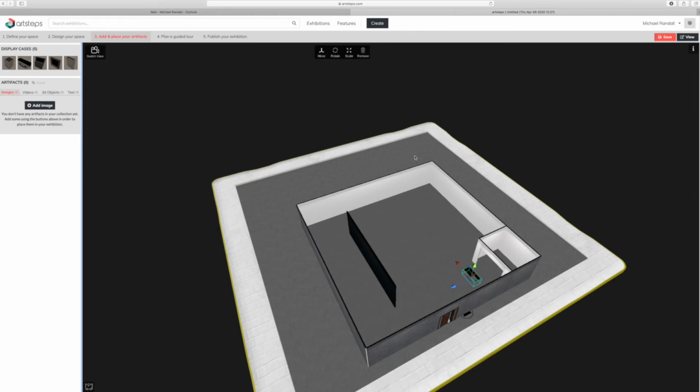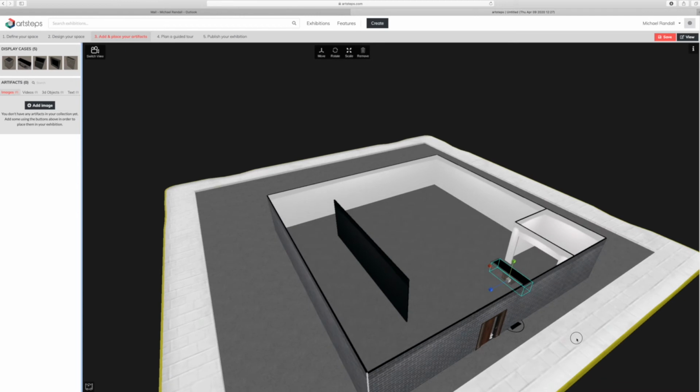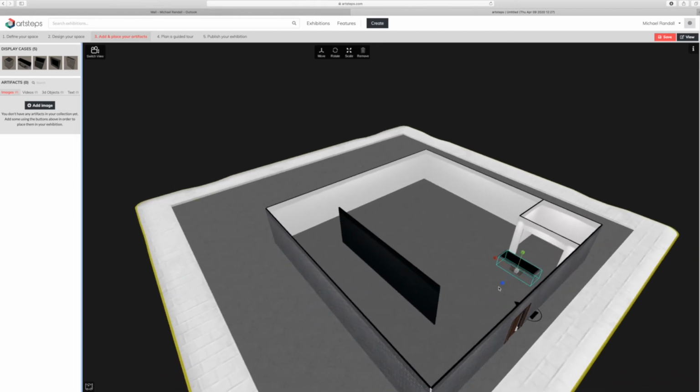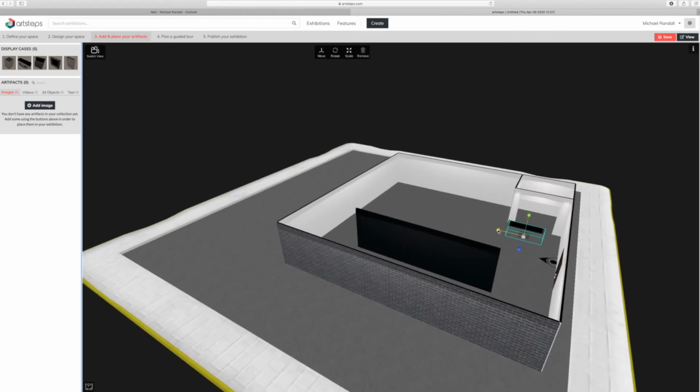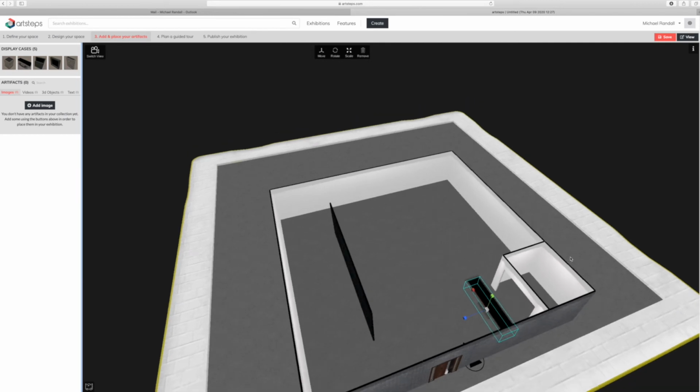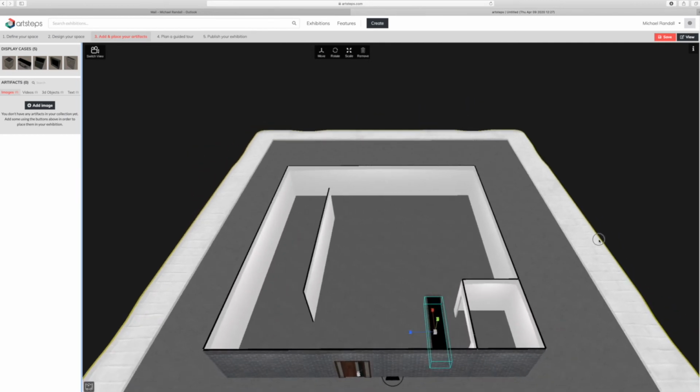Now, another option you have here, you see these are the tools for the artifact that you put in. You can always delete something. You can rotate it and you can change the scale of it also. So if I click on scale, these arrows now become blocks. And you can see it actually changes. I'll just zoom in a little bit more so you get a better view. It changes the dimensions of that object that you've placed in there. And I'm going to treat this like a table here. And it'd be quite nice to use a table for our opening night. Or as it says, it's a display case, so you could also use that to display some works.